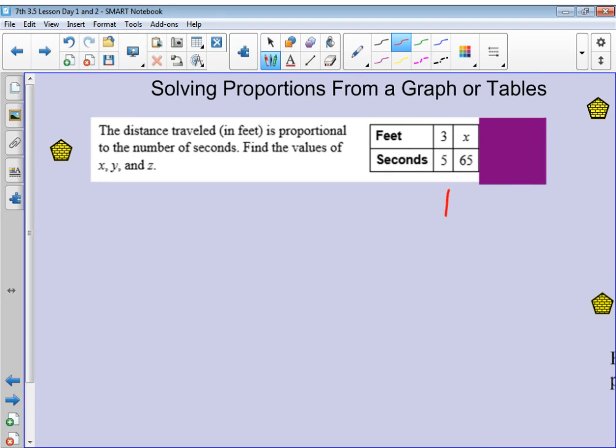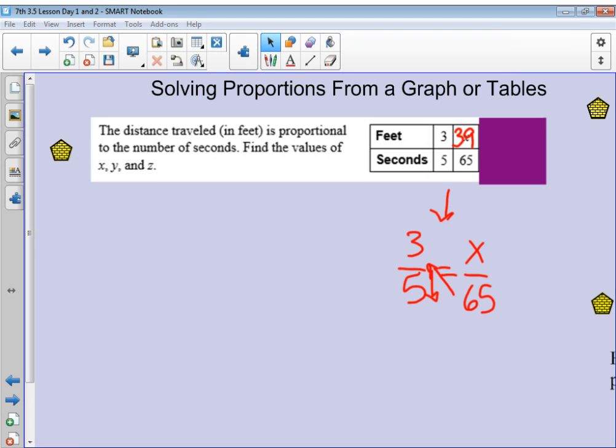So really when I'm looking at this, I'm looking at it like this. 3 over 5 is equal to X over 65. So I'm looking at that table and transforming it in my head into actually ratios. So now if I'm going to go through and solve this, well, I'll pull my calculator back out, or I could say, what did they do to 5 to get 65? But I'm going to go ahead and do the cross multiply divide because it works 100% of the time. So 65 times 3, and then divide that by 5. Gives me 39. So I just found out that X is 39.